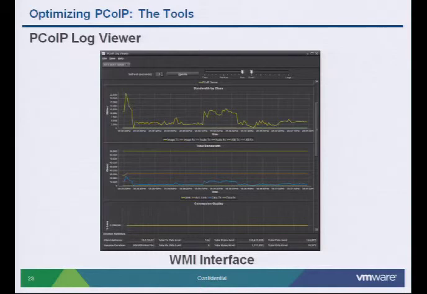So obviously, the leading edge of these graphs is now. This is 2 minutes in the past. You can adjust that window. So if somebody calls you and says they've been having problems, you're monitoring their desktop, they say 10 minutes ago something was bad, you can just squeeze that window down and be able to examine what was going on.